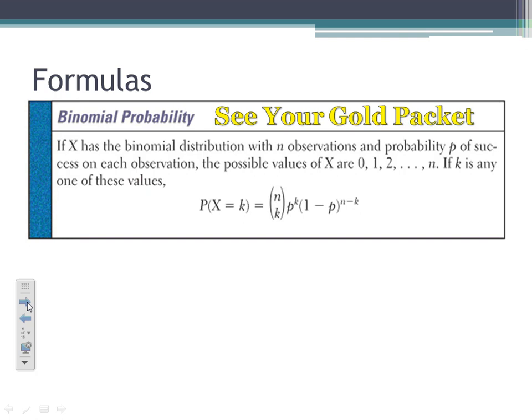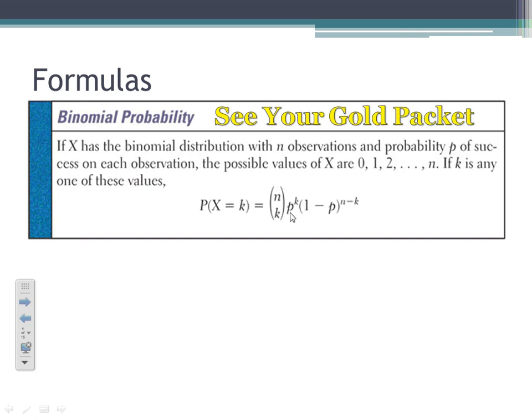All right, so this formula is really just an extension of the multiplication rule. If we're interested in observing some random phenomenon n number of times, and there's only two outcomes, and the probability of success is p, then we're going to have a bunch of successes and a bunch of failures, mixed up in different orders. This part of the formula that we see here is really just the multiplication rule.